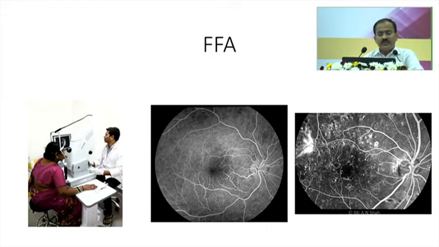And then in addition to that, you can assess the vasculature very nicely by using fundus fluorescein angiography, where you give a fluorescein dye into a vein, and then you take photographs of the eye. You can see in the middle picture nicely, the blood vessels are highlighted here. But on the right hand side picture, you see there are a lot of tiny whitish dots which indicate microaneurysms. There is a larger one towards the corner, and that is leaking into all the blood vessels you can see.